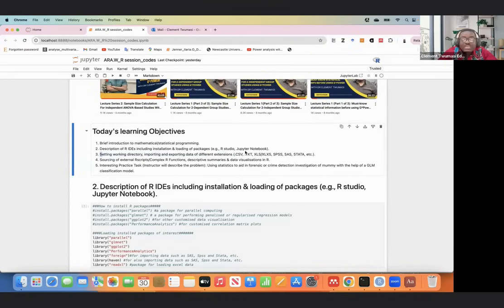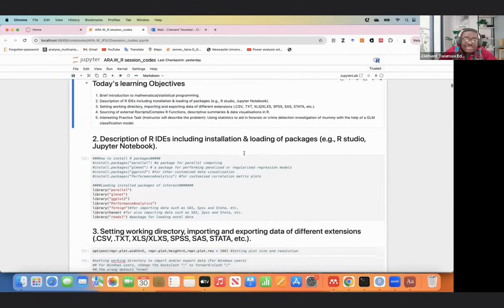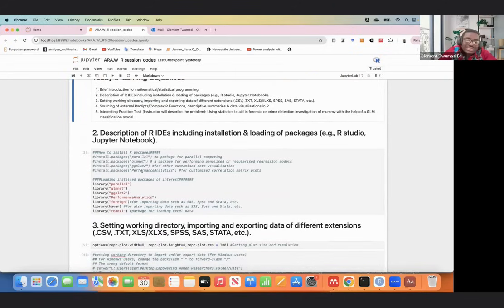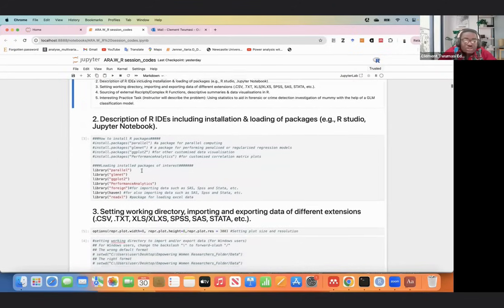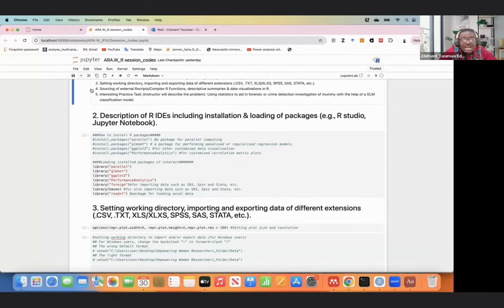So we are going to learn situations where you have data in SPSS, but you want to do every analysis in R. It means you can actually import your SPSS data into R. If you have data in Stata or data in SAS, or the data is a text file or Excel data or a CSV file, we are going to look at how to import all those data sets. The code is written in a nice way.